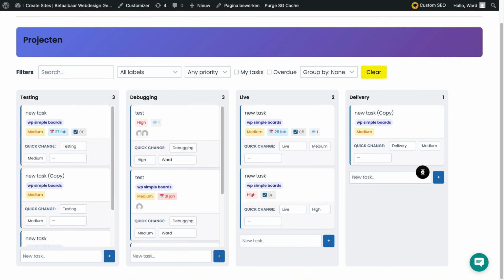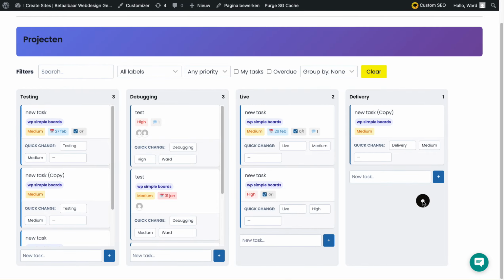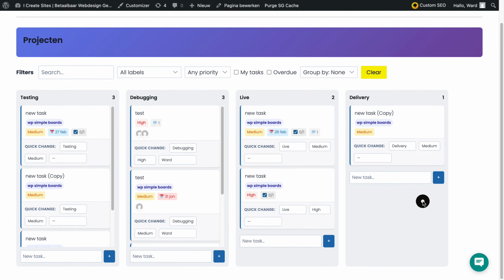The other thing that I want to show you is the new way of, you see this is looking different. We have 4 columns instead of 3, and we have also different naming. We have testing, debugging, live, and delivery. From the backend, you will be able to just rename columns to whatever naming you want to use. If you have a different workflow or a different naming convention, now is also an option to just change whatever naming you want, and also add a new column if you want to have an extra one. It's also something that's now in the new system, which was not here before in the old one.